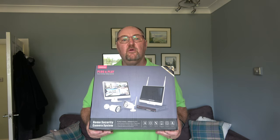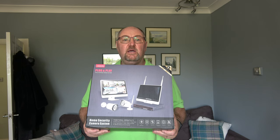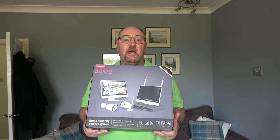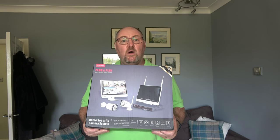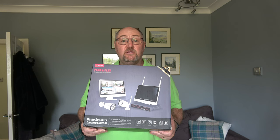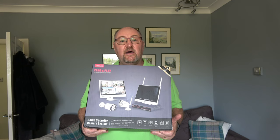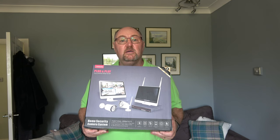This is a Su Hao home security camera system. It is an eight-channel system, and this particular unit comes with four cameras, though you can spend more money and get eight cameras for it. It's a wireless system and the cameras are two megapixel 1080p cameras. It comes with the NVR mounted on the back of a monitor, so you actually get a monitor and NVR built in, which is the thing that really interested me about it. The unit also comes with a one terabyte hard drive.